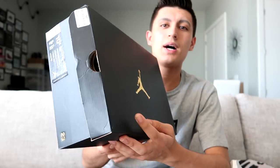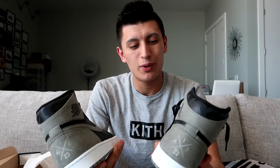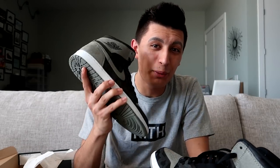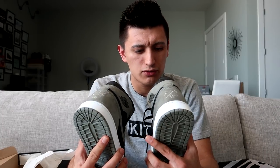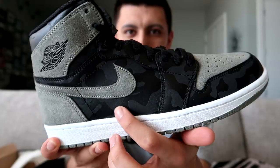Let's get to what you guys are here for — the outfit from the Jordan outfit challenge at Foot Locker. Black and gold Jordan box. These are the Air Jordan 1 High premium shadow camouflage. The funny thing about this sneaker is if you've been watching the channel, you would know I actually picked these up in Japan for full retail price. I took an L because these did go on sale and I paid full price for them in Japan. But for today we're going to call it a W. The retail price is regularly $145, which is honestly probably one of the better Jordans you can buy for under $150.